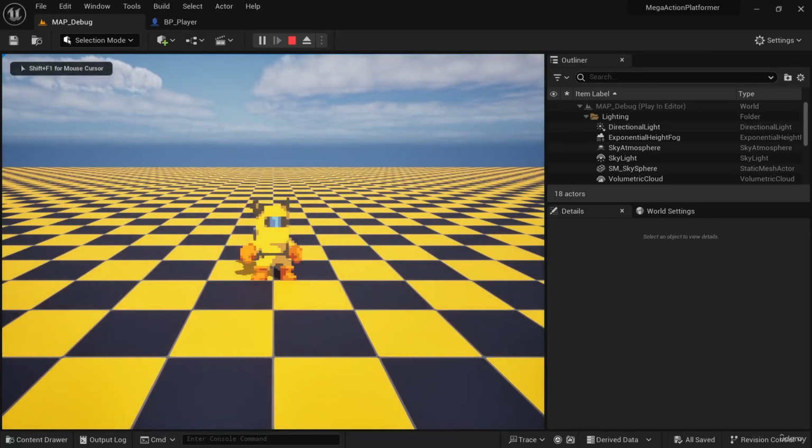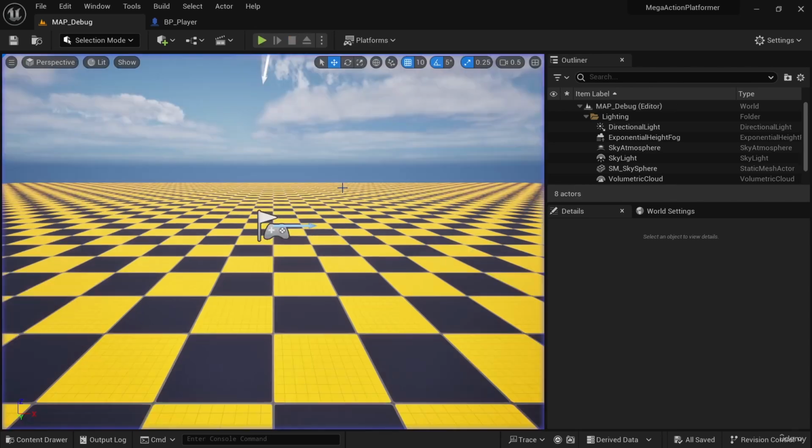In this video, we're going to set up the entire input system for a character and very basic movement. The way inputs are set up drastically changed with Unreal Engine 5.1, but since we are using 5.3, we are already able to use the enhanced input action system and it's active by default. Let's have a look at the settings first though.